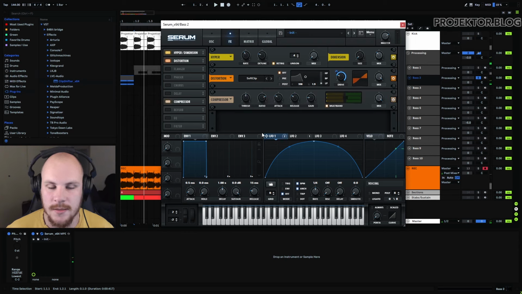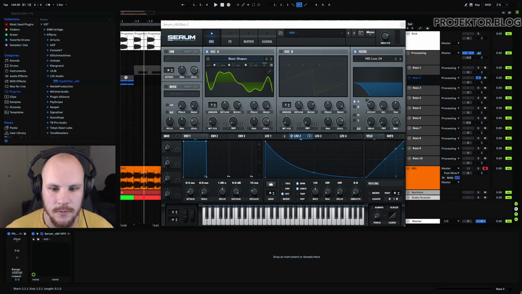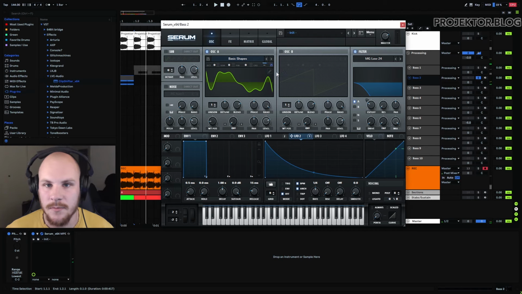The final modulation that we're doing is this one here, which is done on the pitch, and that gives it the pitch bending vibe that you hear. So if I bypass that, you can hear. It just gives it a little bit more movement and makes the sound a little bit more interesting.